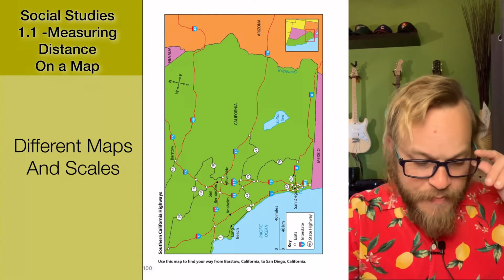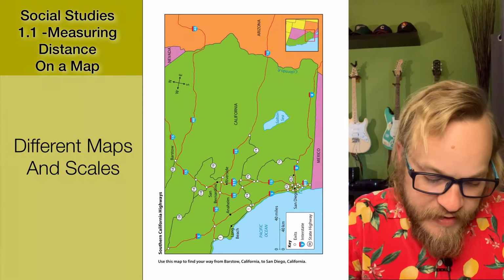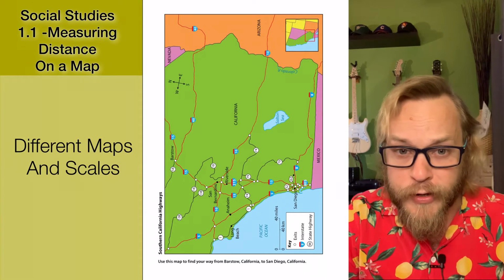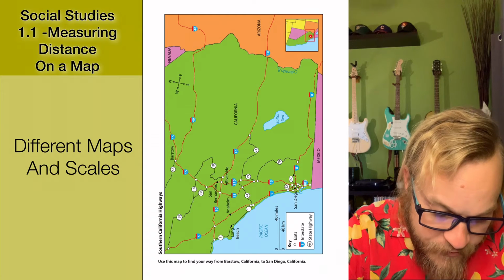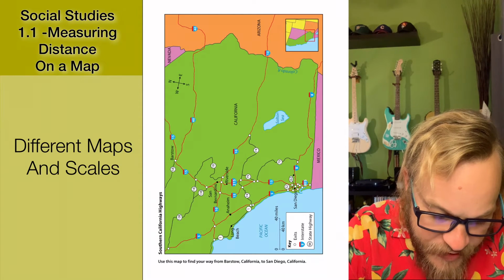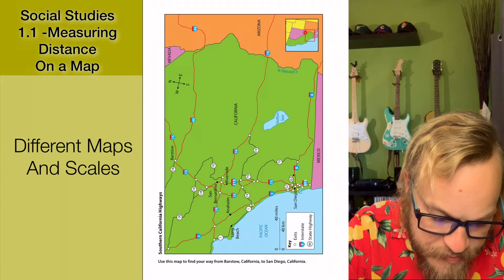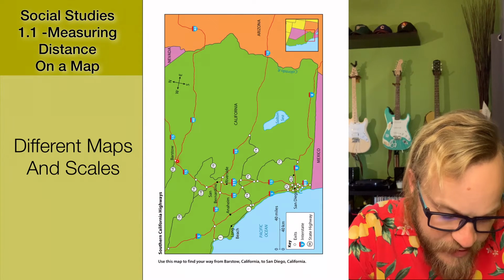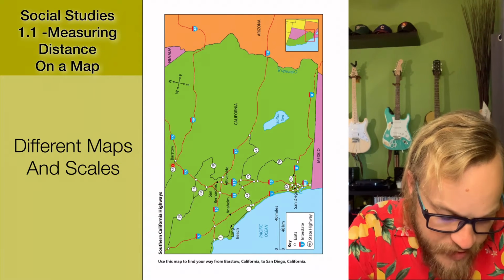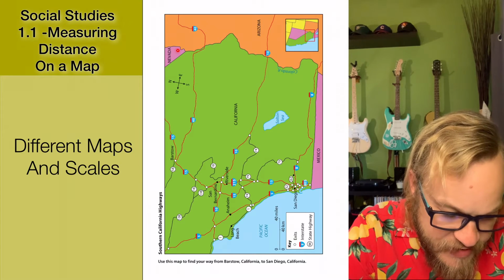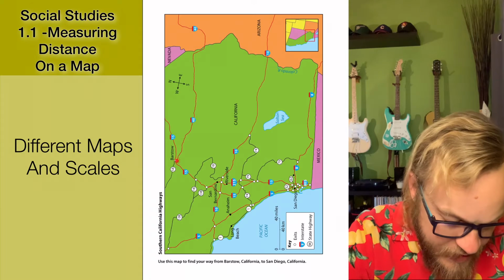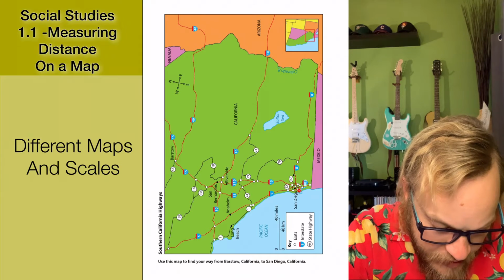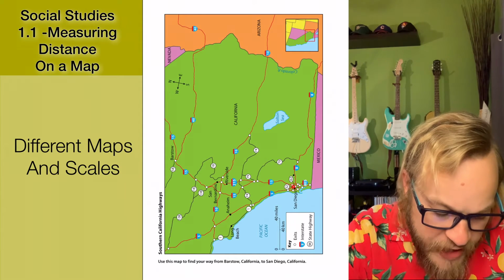So here we have the first map that they asked us to look at. This is the southern part of California. And as you can tell here in the bottom corner, or the top corner if you're looking at it vertically, you have the state of California. That's everything in green, Nevada, Arizona. And here we're focused on just this small southern tip. Then we're starting at Barstow, which is along Interstate 15, which can take you to San Diego or Los Angeles, and is halfway between Los Angeles and Las Vegas. And as you follow I-15, Interstate 15, you follow it all the way down till you get to San Diego. That's the most direct route you can take.